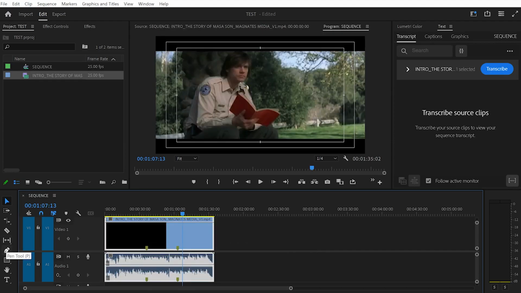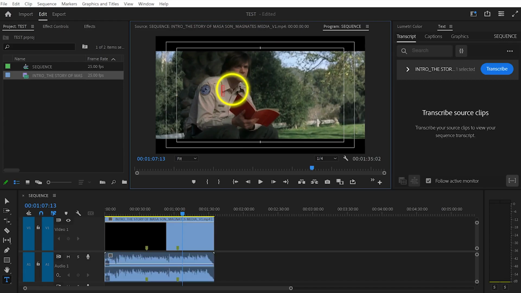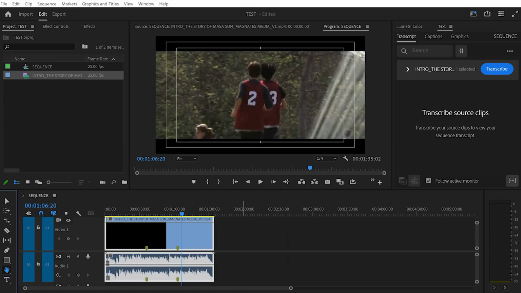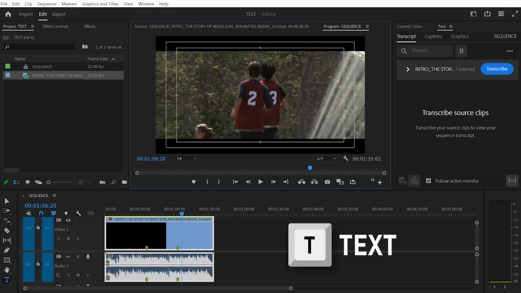So there's a few more tools here. I won't go into those too much. We will use them in the others. The other really useful one that I use quite a fair bit is the type tool. So if I want to type, I can click here, and if I click just anywhere on my program, I can type, just like so. Another quick easy way of getting the type tool up is to click T, and if I click T, I can now just type away like so.